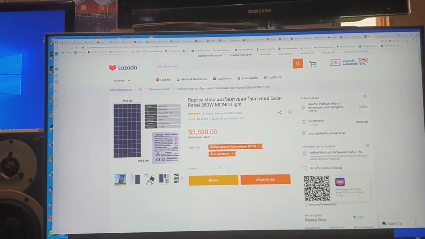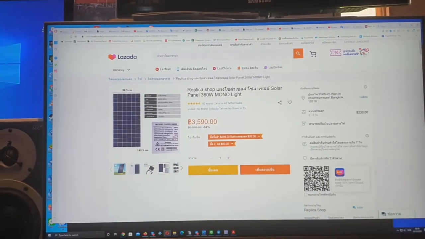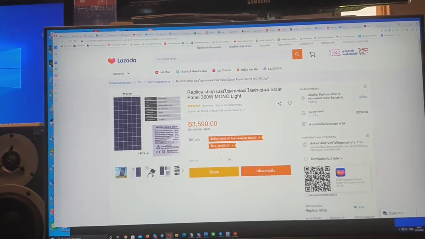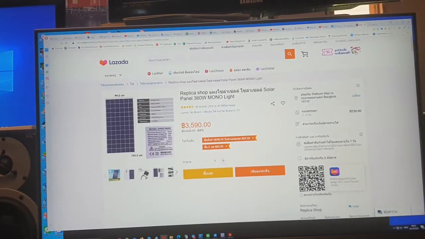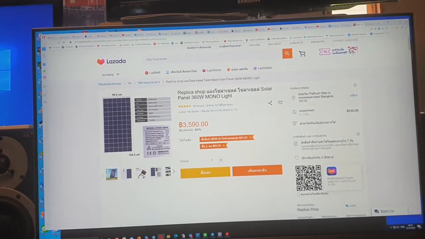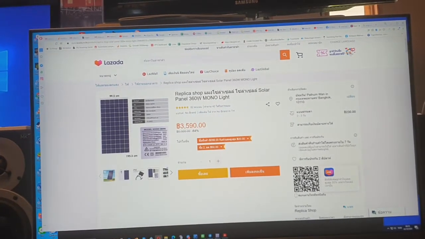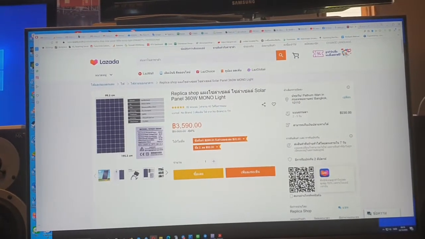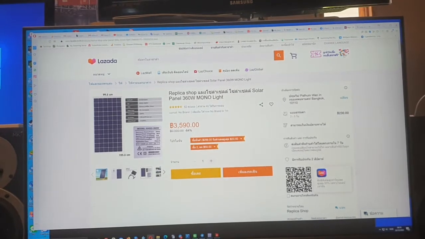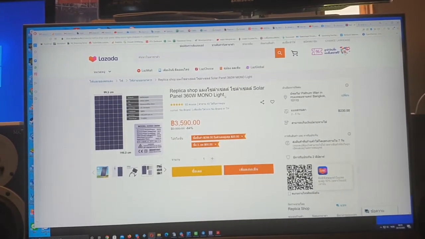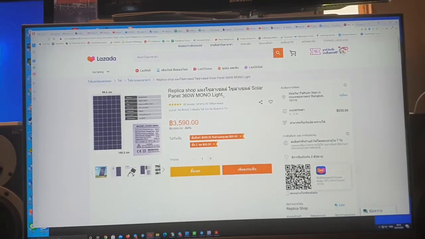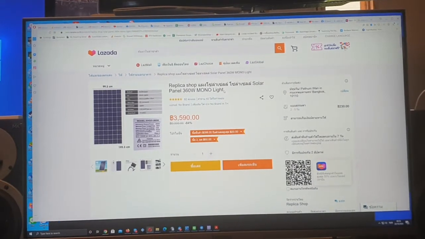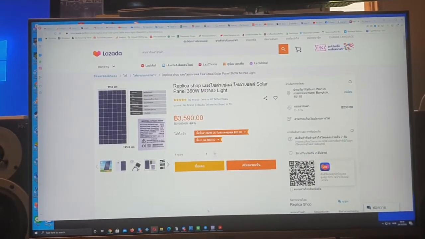It's important to understand in a solar system, obviously you have clouds, you have non-optimal angles when the sun is going from east to west, etc. So a panel will almost never produce the peak wattage. It will almost always be lower. So that is why it's quite normal to see production on a 360 watts panel at around 300 and stuff like that, even lower if you have clouds, or a lot lower if you have clouds and rainy days and stuff like that. In the morning, obviously, you have much lower. So important concepts to understand.